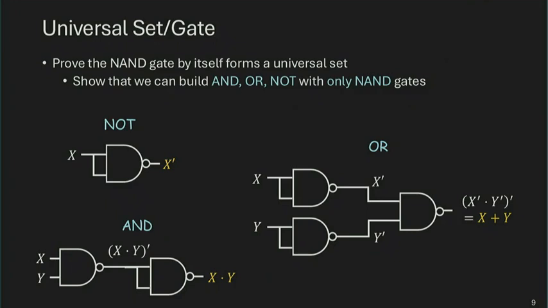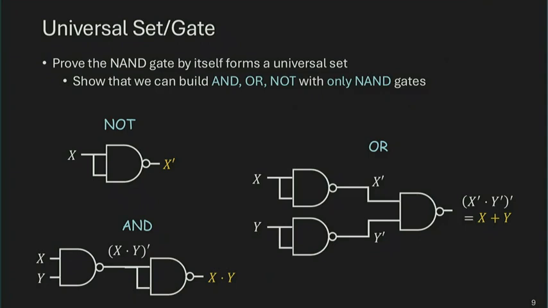Right? You can build an OR gate by inverting both of the inputs to a NAND gate. And you can verify that by applying De Morgan's theorems to that Boolean expression. So if you have a NAND gate with inverted X and Y, (X' dot Y')' that's the operation of the NAND gate, gives you X plus Y, which is the OR function.